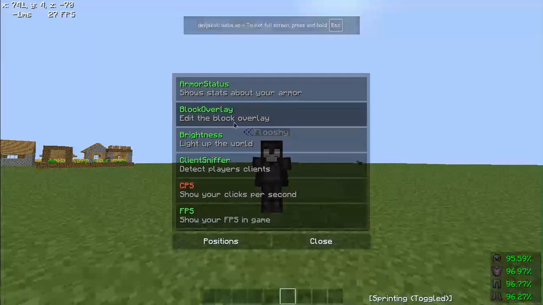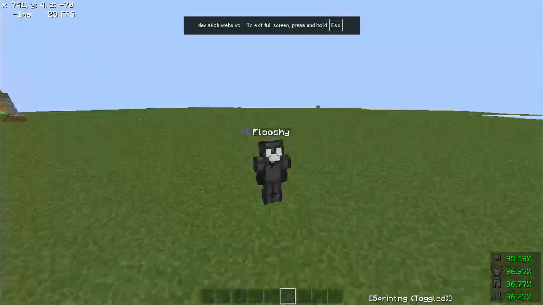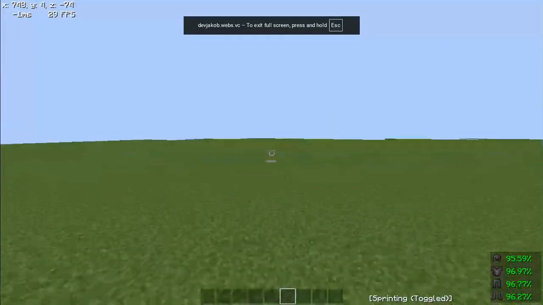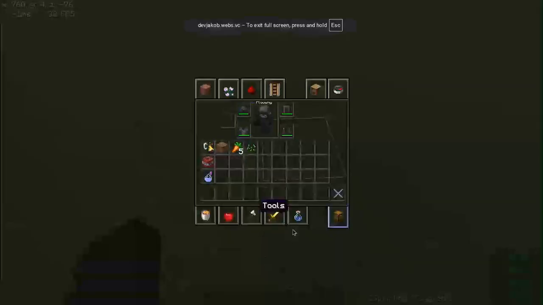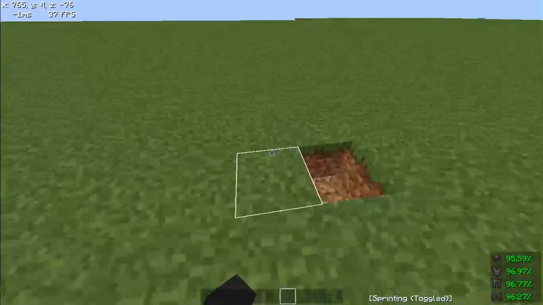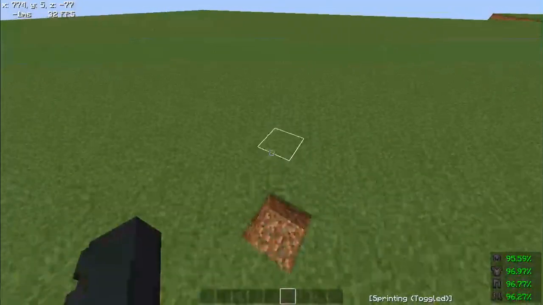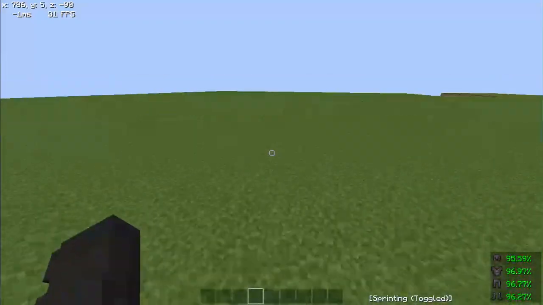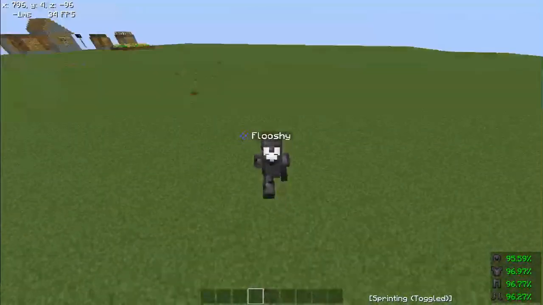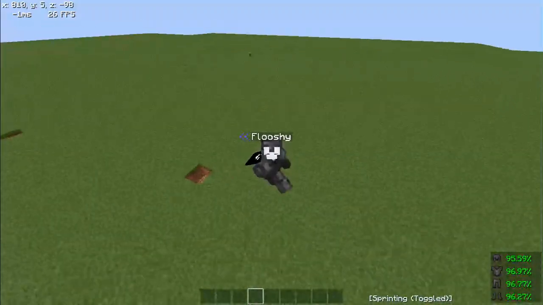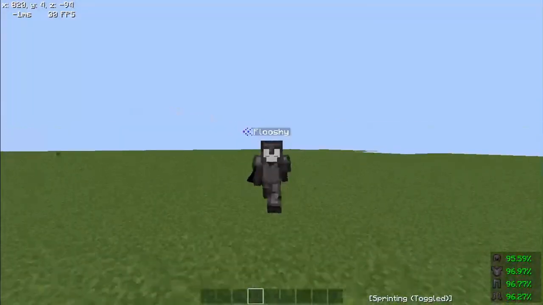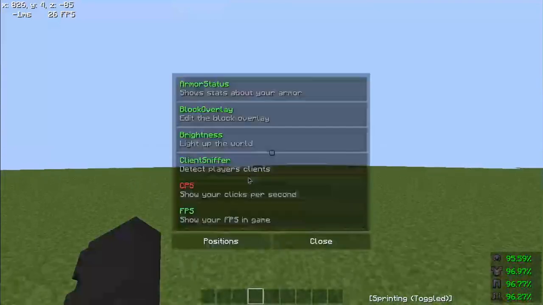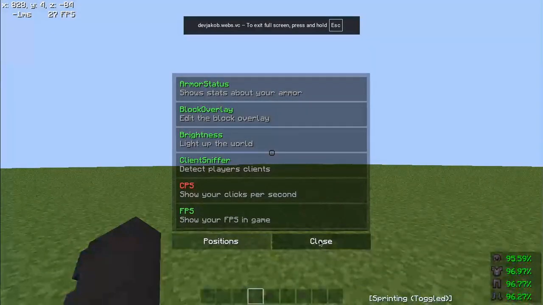Next, block overlay. Now, you think it's probably just, oh, it's just a recolored block. No, the block overlay just has an outline to the blocks. As you can see, just the outline to most blocks. This is good for PvP because you can hit someone and then place a web because you can see what block you're highlighted on. Overall, it's a good thing to have equipped or turned on at least, and I would turn it on.